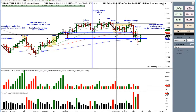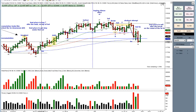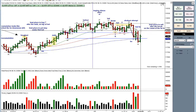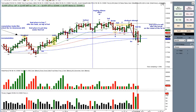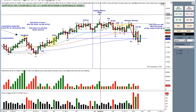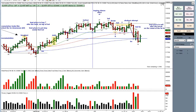You never anticipate a move. You always let the market prove itself. After it proves itself here, you can take the long entry here. After it proves itself here, you take the short entry. I would have done it here, probably missed the entry. But if you have more sense than me, you put the order right here and get the short entry and got over 100 ticks. Then again, it's Friday, so whatever. So this is the Wyckoff analysis on the YM on the 10,000 tick chart. All right.